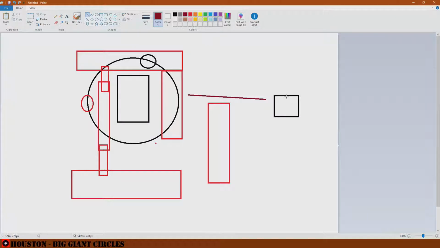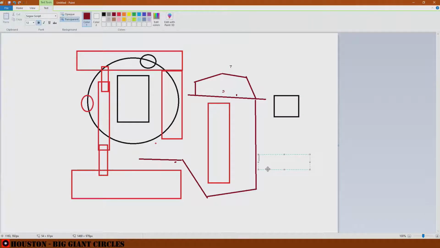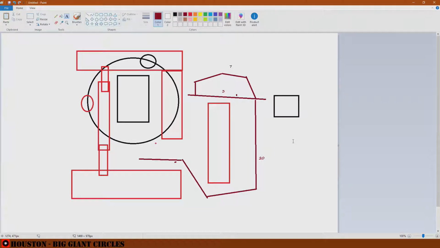Because this uses an A-star pathfinder, which means it's going to do stuff like this. It's going to go, hey, I can go this way, I can go this way, I can go this way, and then it'll go this way, and what it ends up doing is it goes, okay, this path is, hold on, I can make the quick text. This path right here is 3 points, this path right here is 7 points, this path down here is like 20 points, and it picks the path with the best point value.